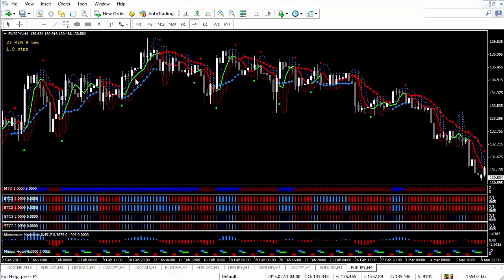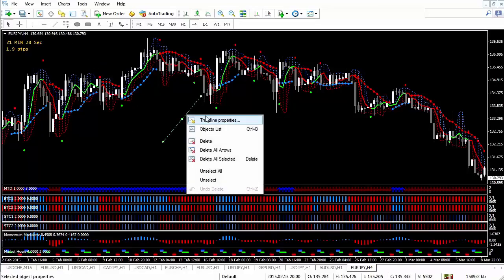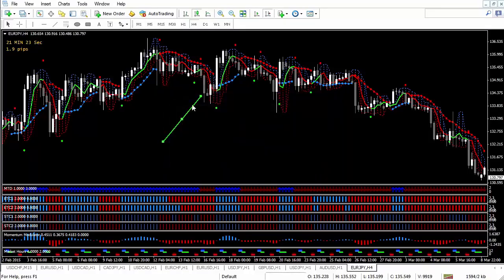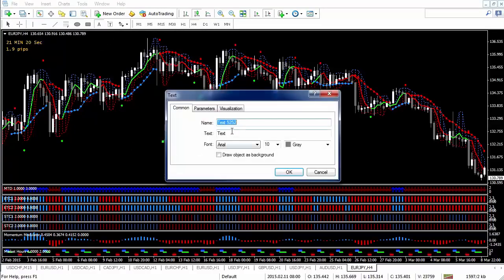I think another feature that is going to come in handy if you are in the members area, and I'm going to assume you are, is that you're going to want to post a chart from time to time. The best way to do that is get the chart that you want, draw some lines, pointing to where you need, trendline properties, thicken it up. I can draw some text with the A. This is my text tool. I'll click, and then this is the name of the text. Actually, what you're going to write is in the text.